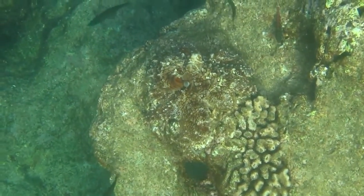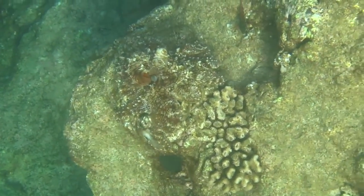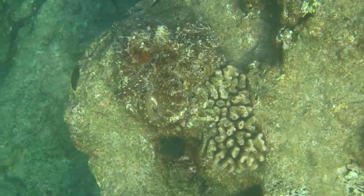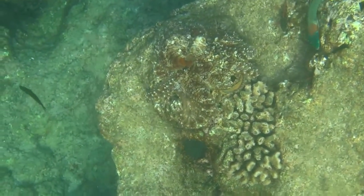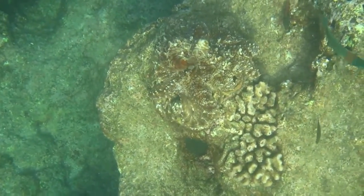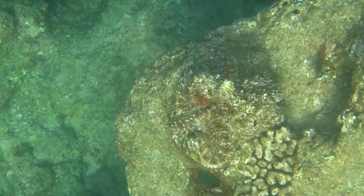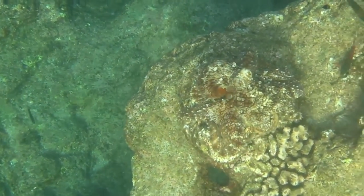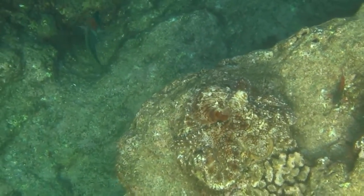So this is an octopus. The story behind this was I was videoing it, and at one point it changed color. They have these cells called chromatophores that allow it to change color. They can also change texture too, which is interesting, to mimic their surroundings. Anyway, this thing changes color and starts glowing and flashing at me. It was the most insane thing.